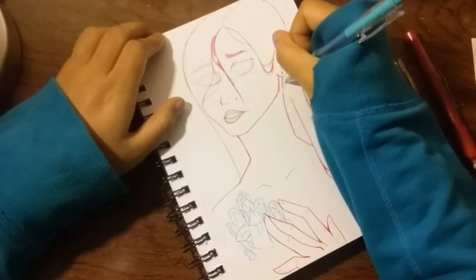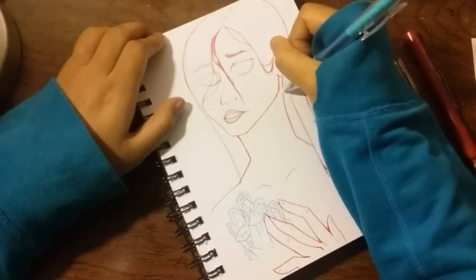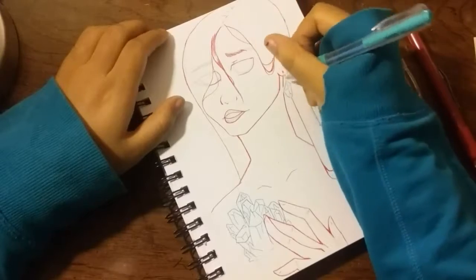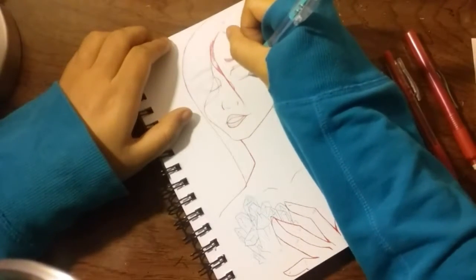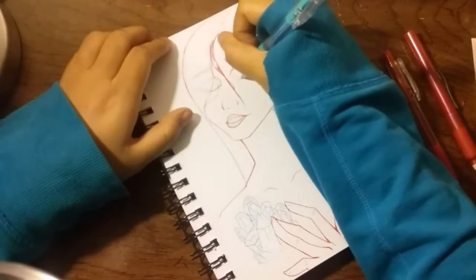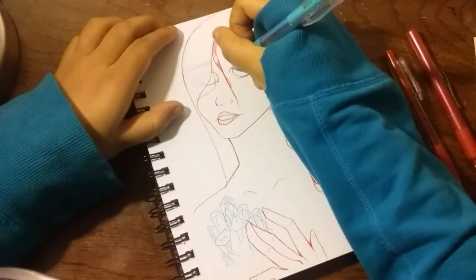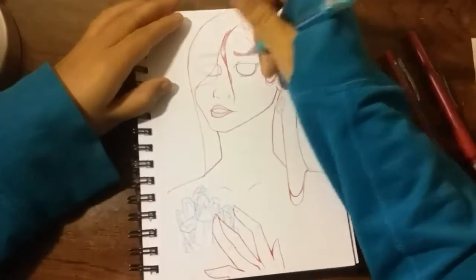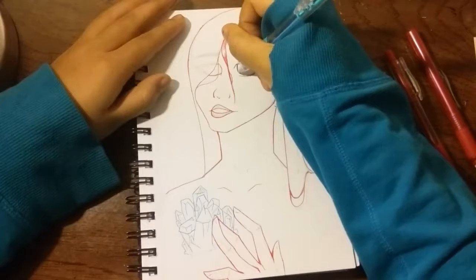Also, hands. Hands are like impossible for me. I need to get better at drawing hands. The one hand in this drawing, which is cut off, drove me crazy because I didn't know how to position it and I didn't know what the hand was gonna do. I didn't want it to be just the face, just the headshot, so I put a hand in to make it more interesting, I guess.